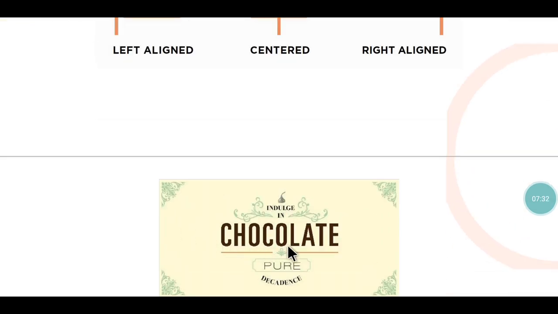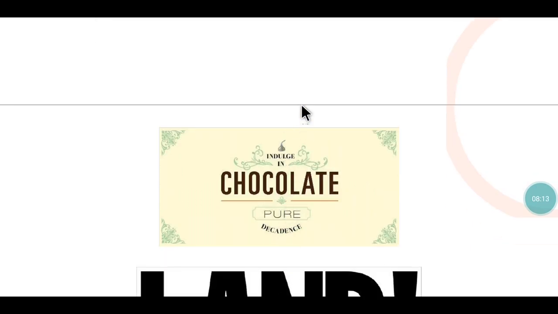Now look at this first one here. If you look at it very well, you see that the text on this design is all center aligned, even the images. The shape around it is center aligned too with all the text. This small element here is center aligned. Even these two were grouped together and then center aligned. Then this one here is center aligned too, right? So that's an example of a center aligned design.